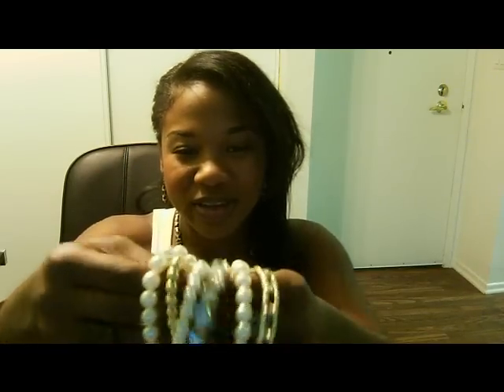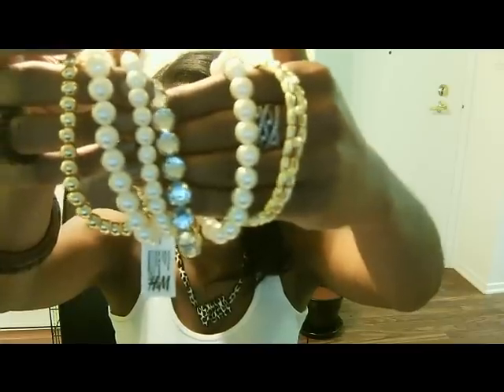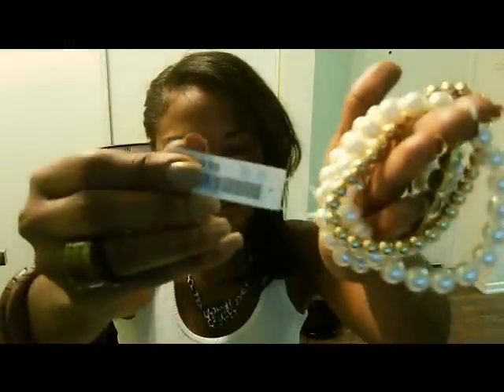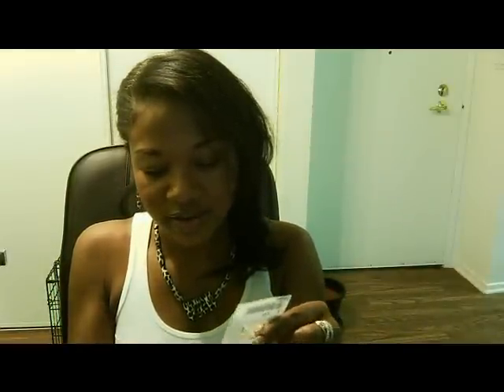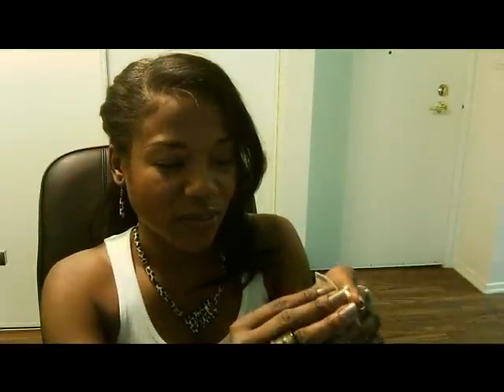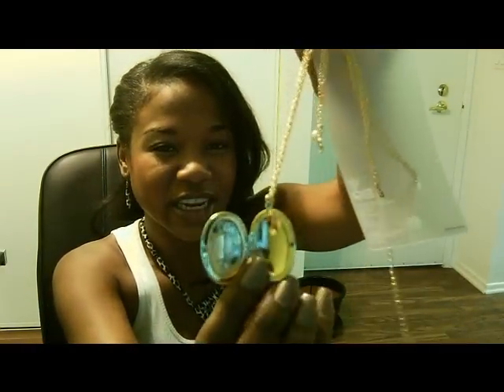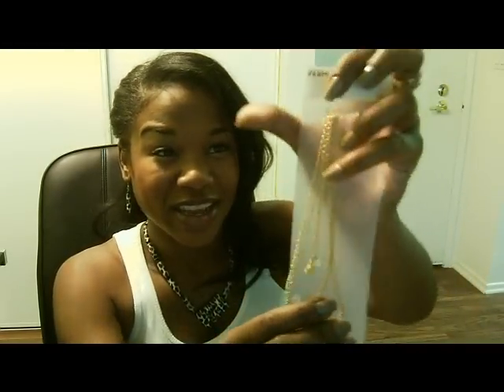The last two things I want to share with you: I love pearls, and as I mentioned the other day, girls wear pearls. So this is a very fun pearl, gold, and bling bracelet that I found, and this one was $9.95 from H&M. And then a locket — because I really like lockets. I picked up this gold locket from H&M. It actually opens, so it's like a real locket and you can add a photo in there if you like, and then there's a little pearl that hangs from it. And this was $5.95.